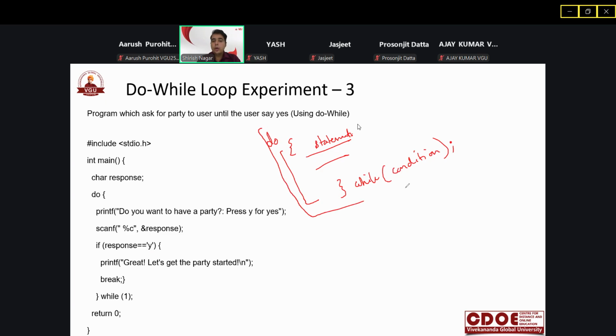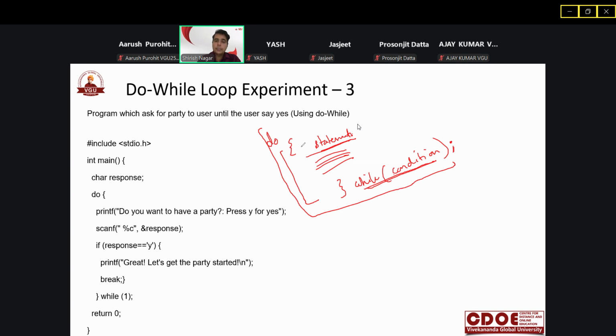In the do block construct, you have to write whatever statements you want to execute. Then you write the condition in the while part and then put a semicolon. In while you don't put a semicolon at the end, but in do while you put a semicolon here.